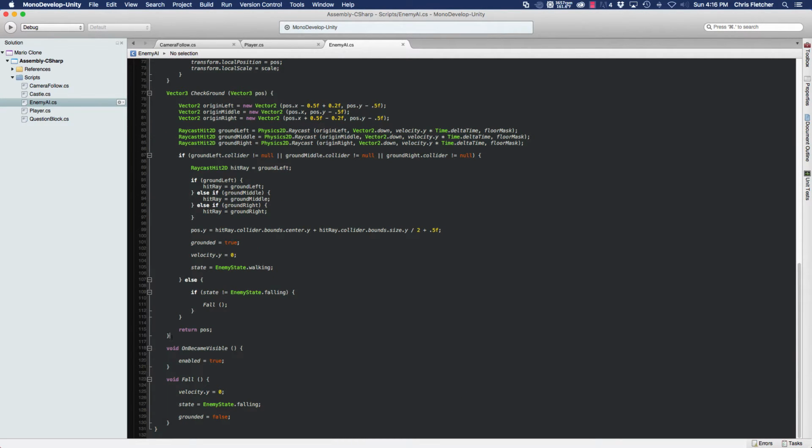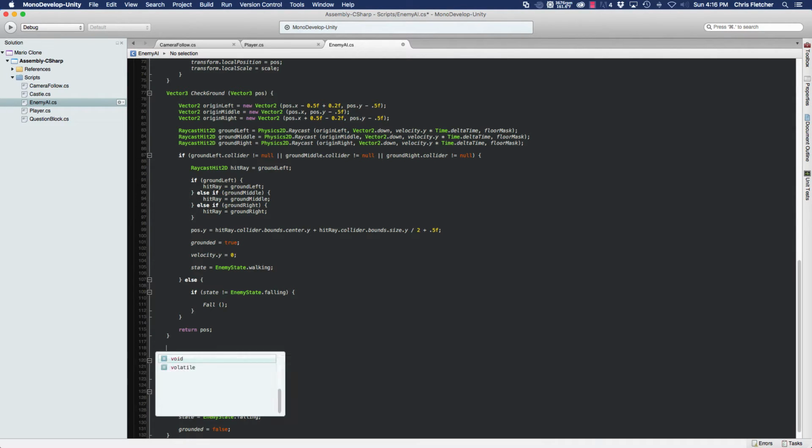So right below the check ground method, let's create another. Let's create a check walls, and this one doesn't actually need to return anything, because we don't need to really update our position, since our position is going to be updated in the update method.